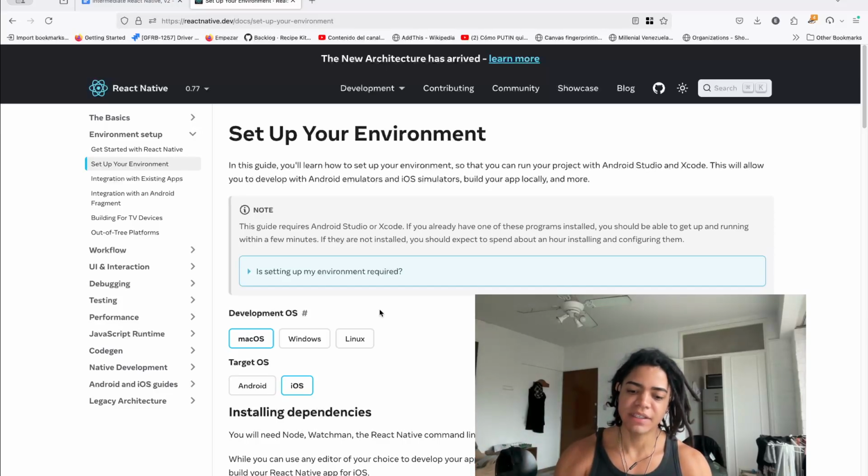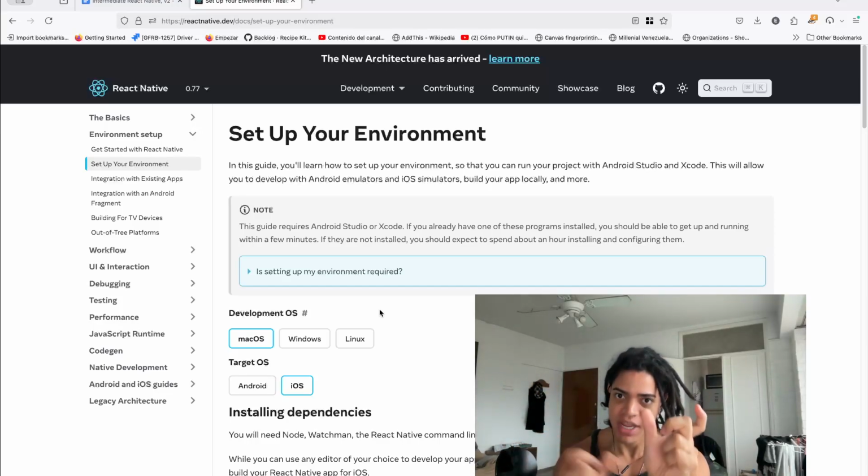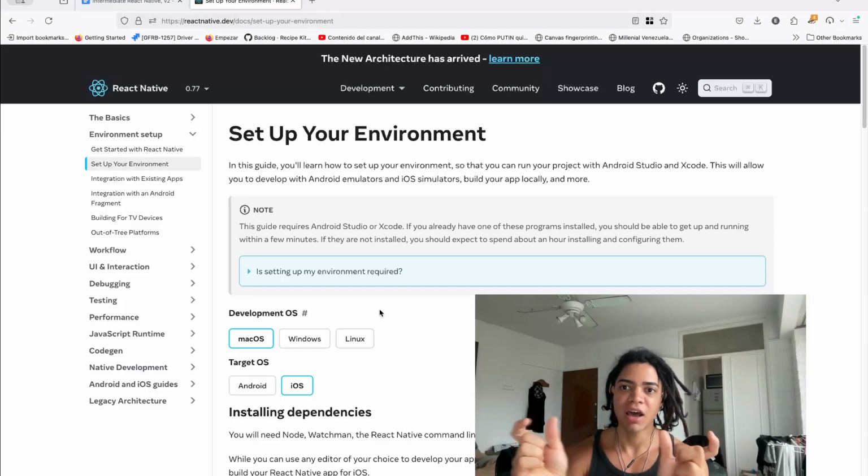Then we have the commit phase, which is Fabric, the React Native rendering system. Once it has the React element tree, which is a JavaScript object, and the React shadow tree, it promotes both to be the next tree to be mounted.